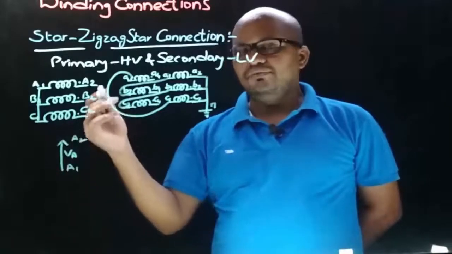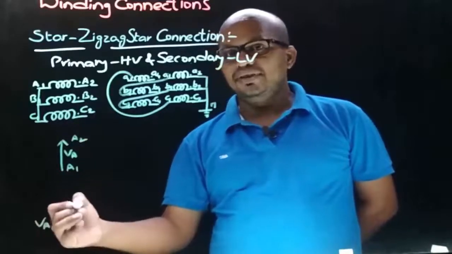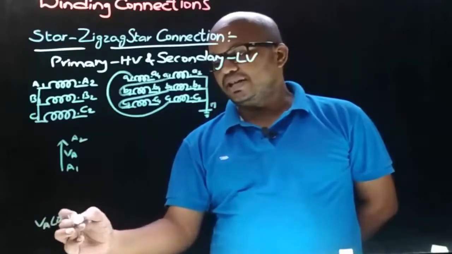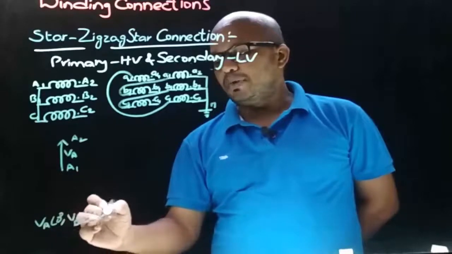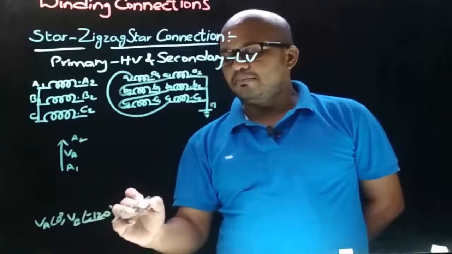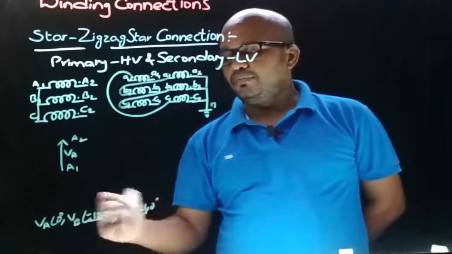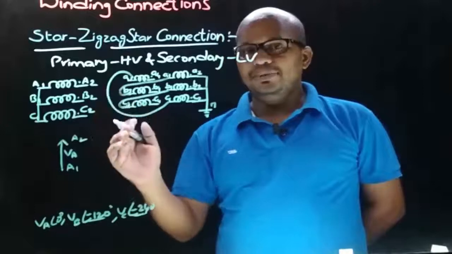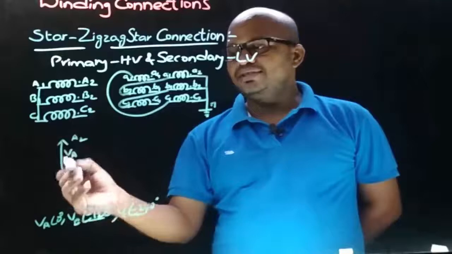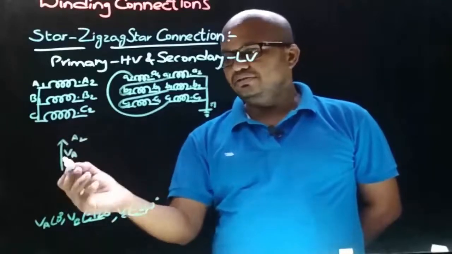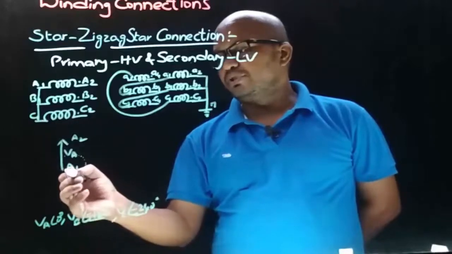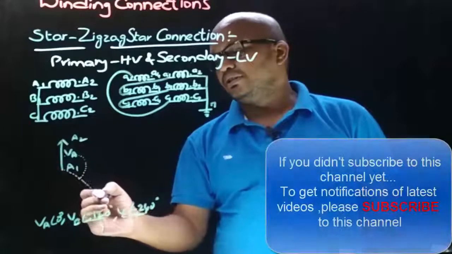Now we must draw the VB phasor, and it is known that in a three-phase ABC phase sequence system, VA will be at an angle 0 degrees and VB will be at an angle minus 120 degrees from VA, and VC will be at an angle minus 240 degrees from VA. So the VB phasor will be at an angle minus 120 degrees from VA. As this is the VA phasor in this direction, in the clockwise direction at an angle minus 120 degrees there will be the VB phasor.